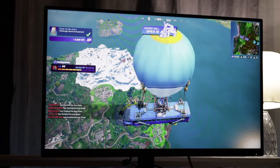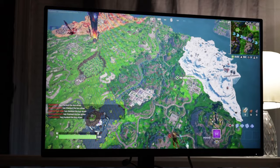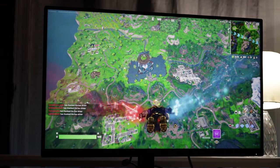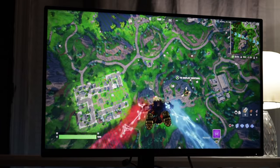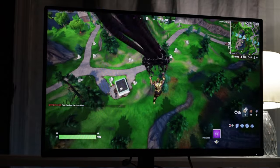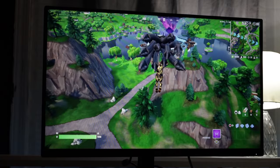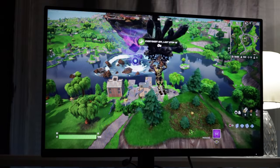Spinning around, I'm pulling right now 89 to 107. And when jumping, I'm pulling 78 to 85. 87 is the highest I'm seeing right now in FPS. Now I'm going to 90. 90 to 93. Now I'm at 112 to 113. That is so freaking crazy.